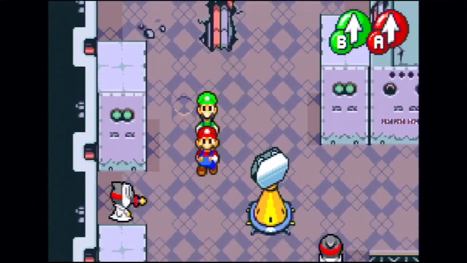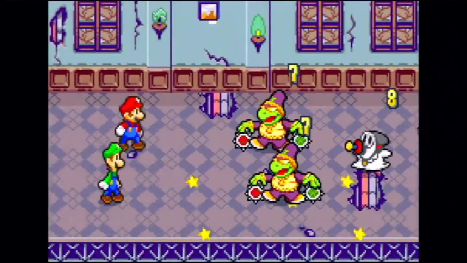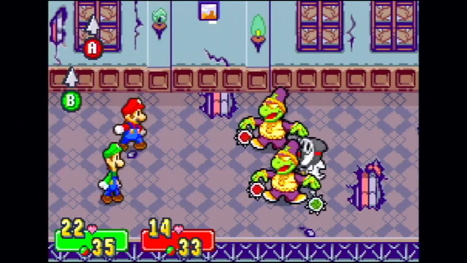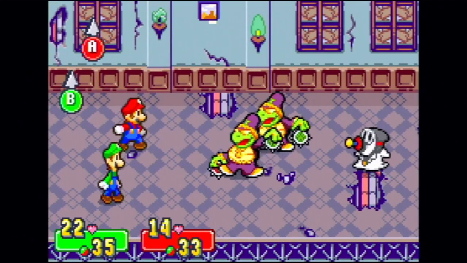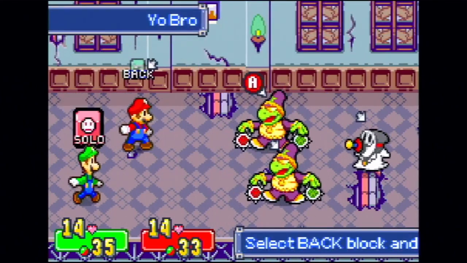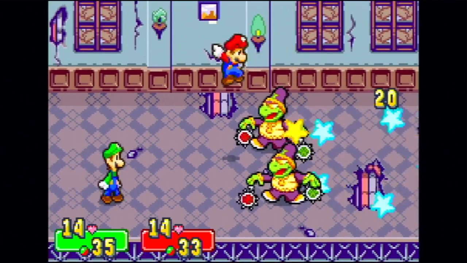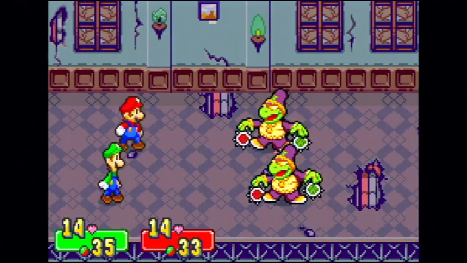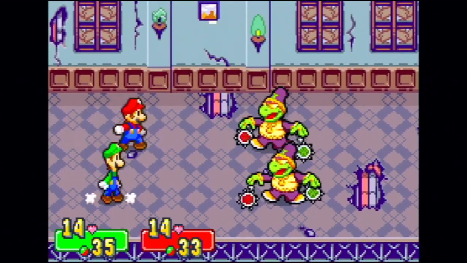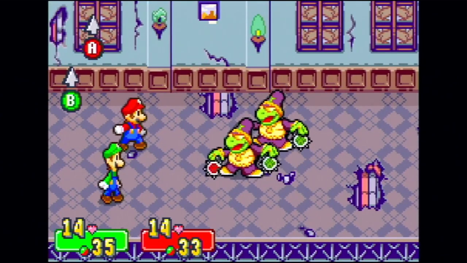Oh, we got a lot of sniffits. I think these are easy to kill, so we can just... oh, we got these guys as well. Alright. Okay, we have these yo-yo guys. These are called Yo-Bros, okay. Simple name, but alright. They can give themselves defense as well. And they have lots of hits required.